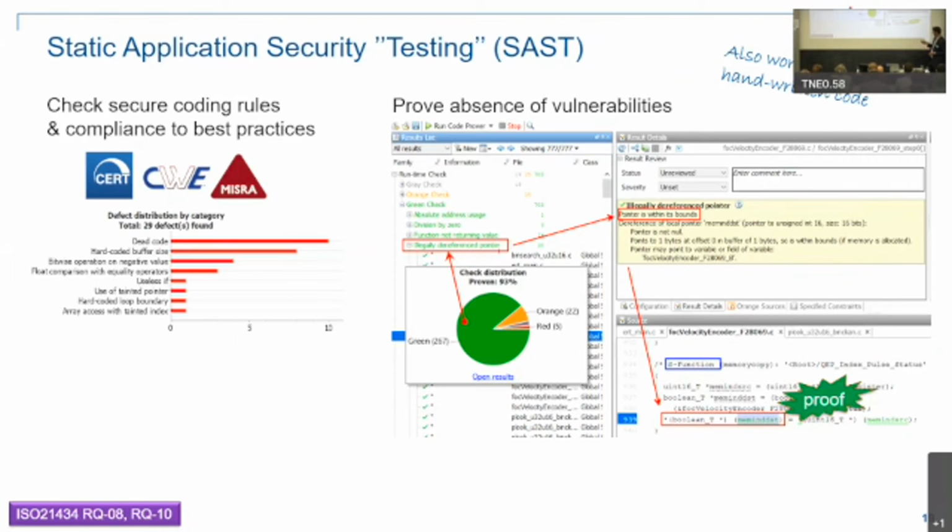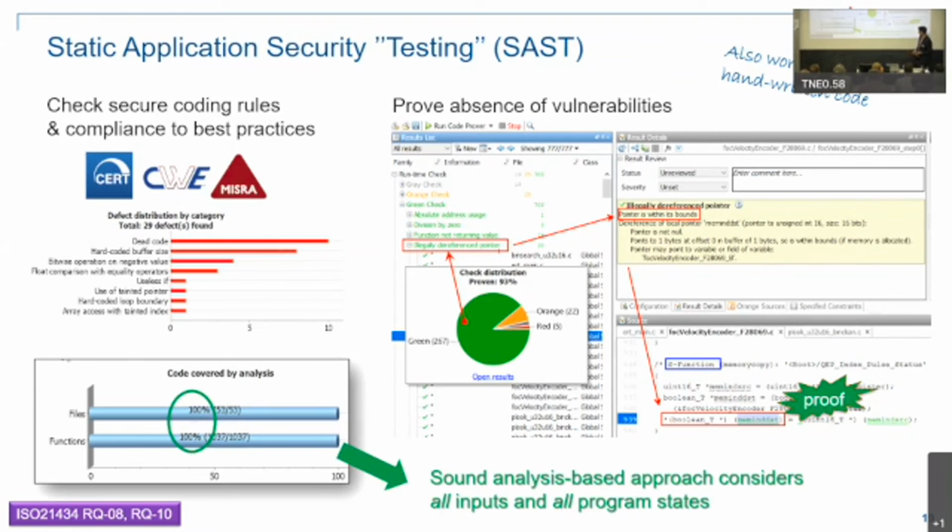And so there are different verification steps, for example gray. Gray means that you have a branch condition that is never reached. So that means you have some dead code, and you have to correct your algorithm so that it is behaving the right way. And you can see also that the advantage of static code analysis is that it will do a full coverage of your code. So you will have 100% full coverage, which you cannot get with dynamic testing. Even with an infinite amount of test cases, you will never reach 100% full coverage.